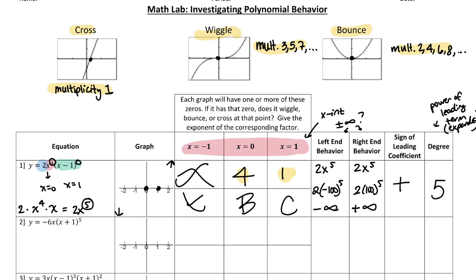Okay, so I'm going to start with the arrow. I'm going to start on the left-hand side, and at 0, I'm supposed to bounce. So I bounce at 0, I bounce off. Then I come up, and I'm going to cross through. So I didn't change my curvature at all as I went through 1. Okay, that's what this graph has to look like. And you guys can confirm on your graphing technology, like, am I doing this right, basically. So that's our graph. Okay, and we're going to keep working some examples.